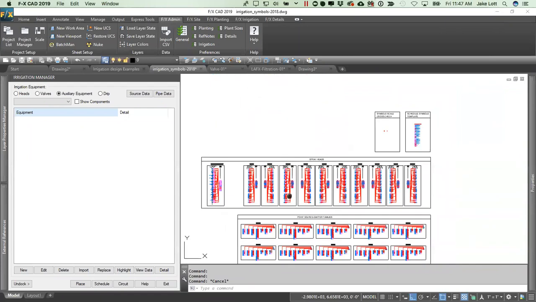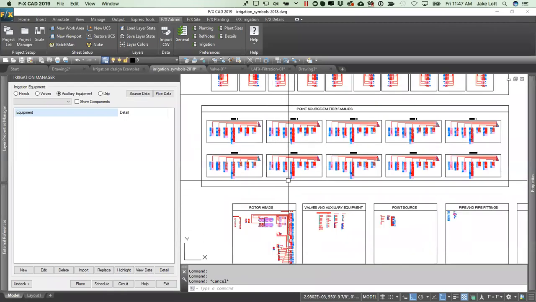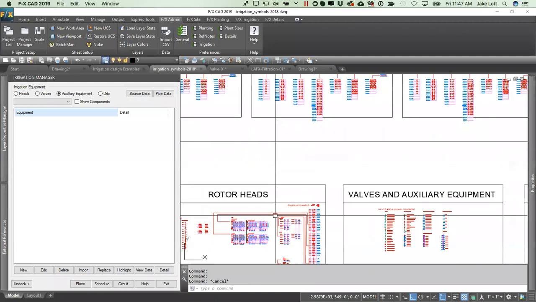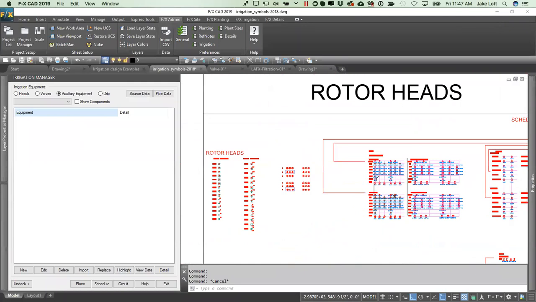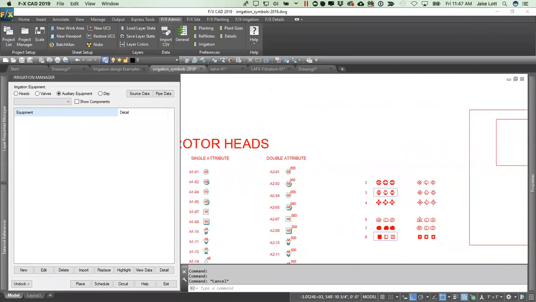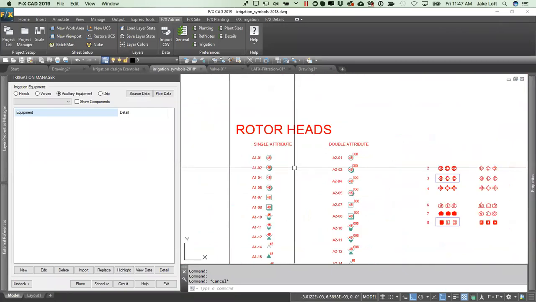But you're also going to see in this list all of the additional ones: sprays, all of our emitters, all the rotors and rotaries with their corresponding little nozzles here for those single-nozzled rotor style options.